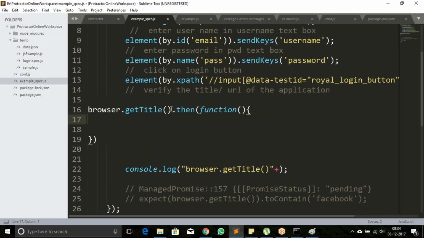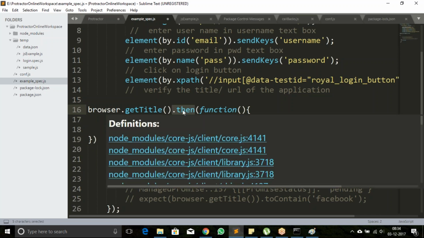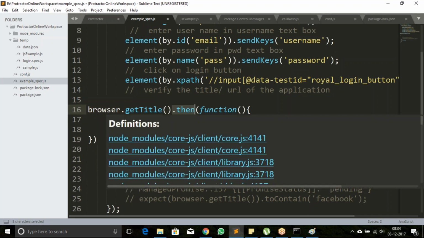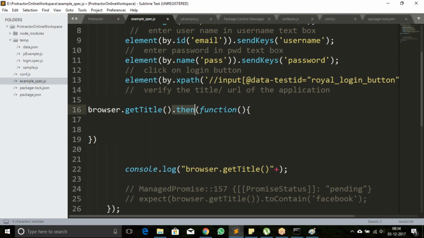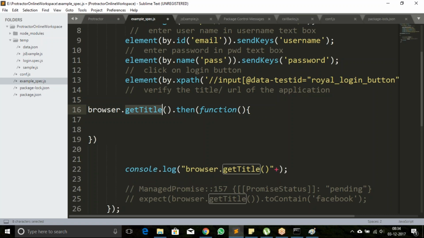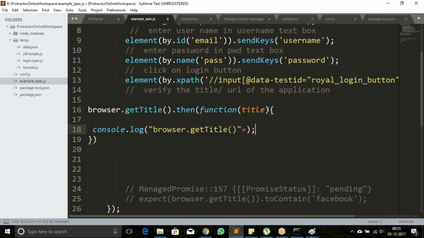If you mention dot then, it means wait until the completion of the statement. So if you put dot then on any statement or action, it will wait until the completion of fetching the title. In dot then function, you can give any variable name, say title. Put the console.log within the promise.